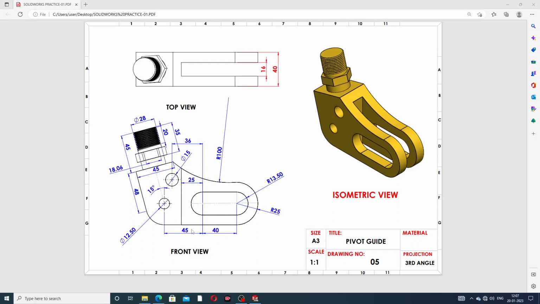This is 45 millimeter, and this is 40 millimeter, and this oblong is drawn here, and this radius is 13.5 millimeter, and this is 25 millimeter radius, and this circle is drawn here 12.5. Okay, and this radius is 100 millimeter, and this height is 48 millimeter, and this is 45 millimeter, and this angle is 15 degree.